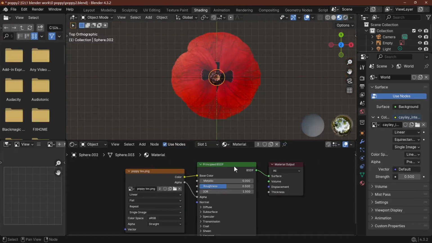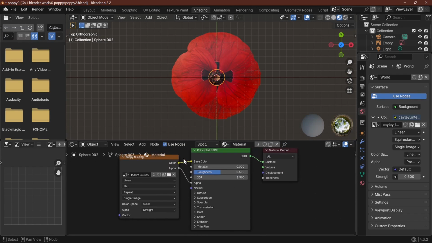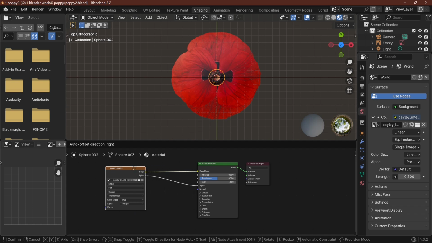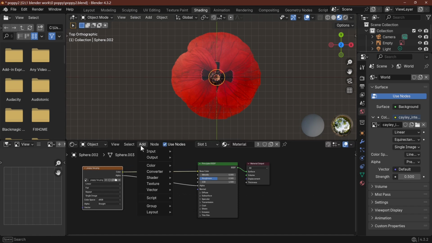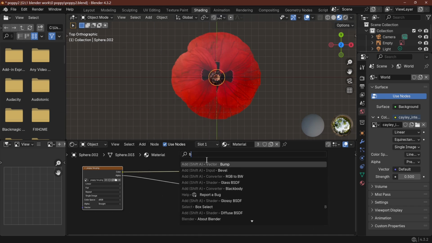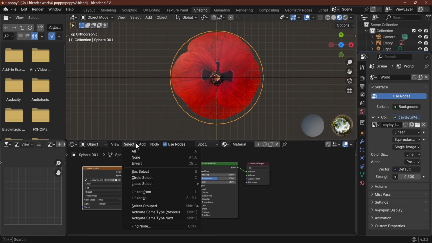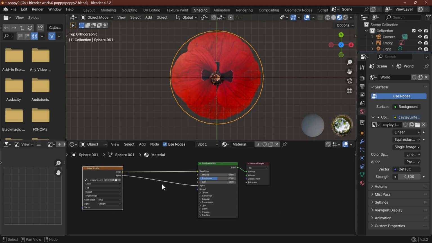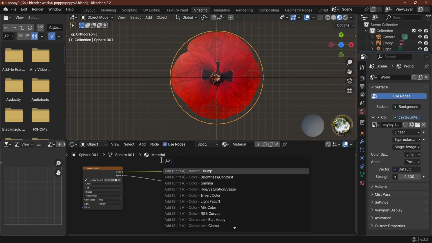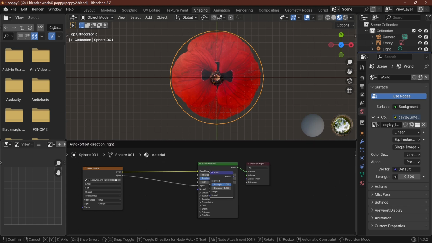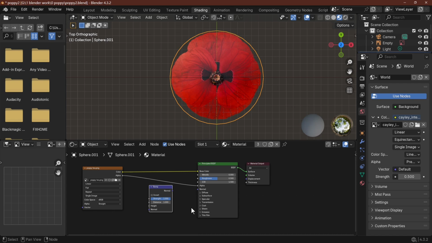So we just go into the shading tab. I'm just going to scroll out slightly, move that to the side there, and I'm going to add in a bump node. You can press F3, which fetches up a search, and we can just put bump. But of course, bump doesn't work unless you're actually in the petals themselves. So just add in a node, F3, click on here, F3, and because we already typed it in, bump will come up.